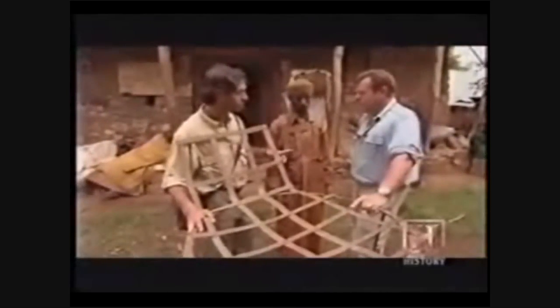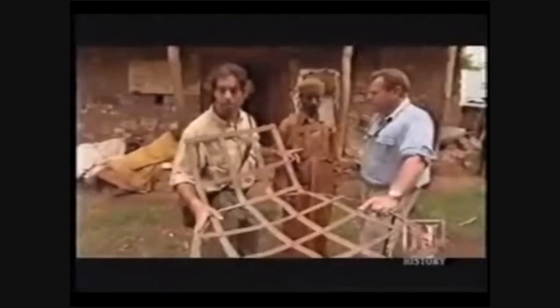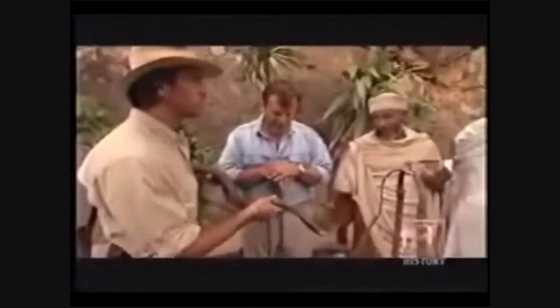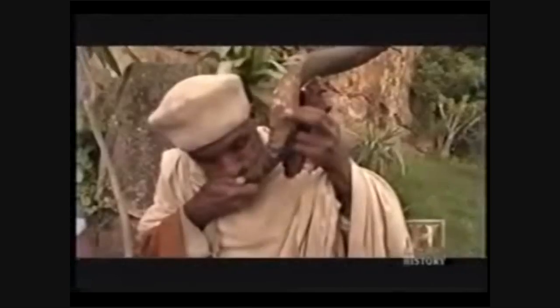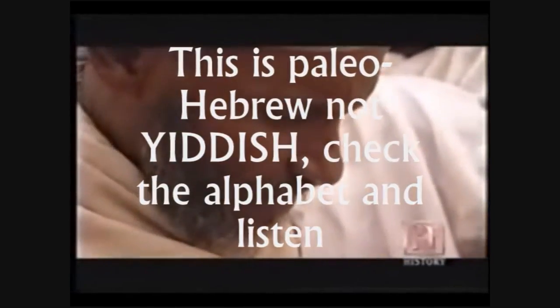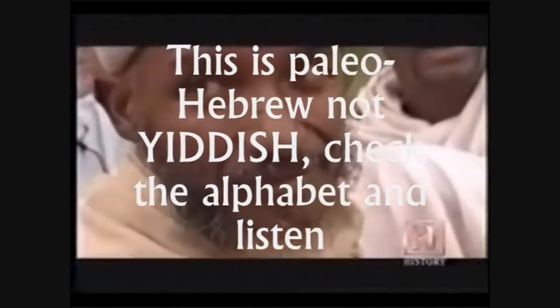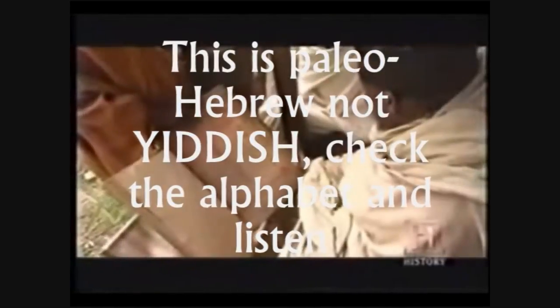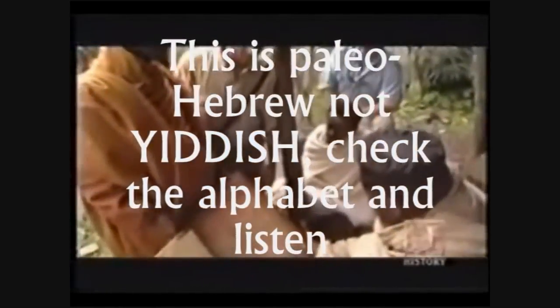So if this is here, I mean, all the other stuff says a lot, but if this is here, then it almost requires that the high priest was here. That's compelling. These items were used in Jewish ceremonies. So did Judaism survive here after the Levite priests were gone? Did their religion take hold in Ethiopia? It's Old Testament. Really?